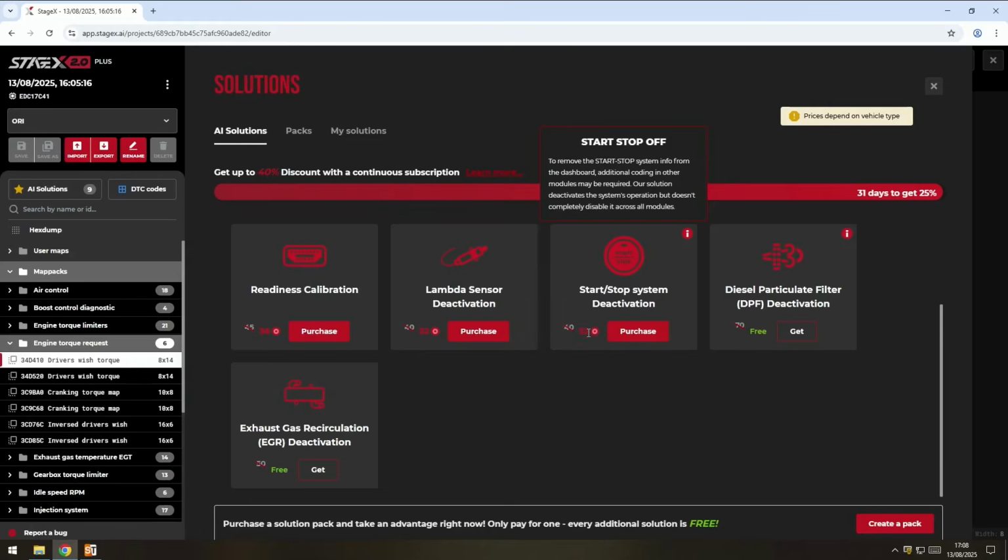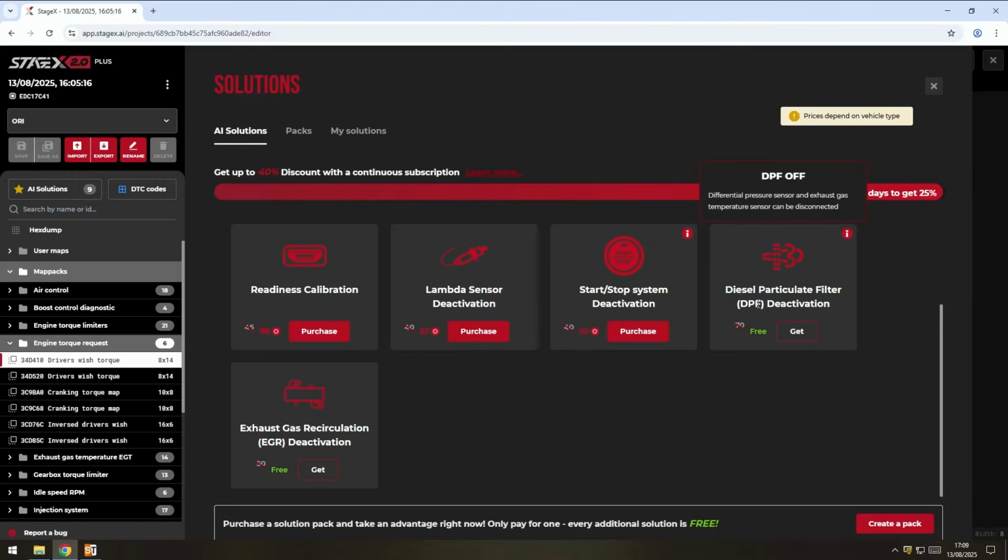Yes. Now there is a cost associated to these. Right, okay. This is where you'll see things like the coins down at the bottom of the screen here. So that's 32 red coins. The coins are purchased directly through Magic Motorsport, through your account on Magic Motorsport. But you'll notice a couple of them are being offered for free. So there's actually no charge on this to use the DPF deactivation obviously for your off-road motorsport use, and of course it is important to check your regulations for any vehicles you're working on in your country to make sure it adheres to those rules.